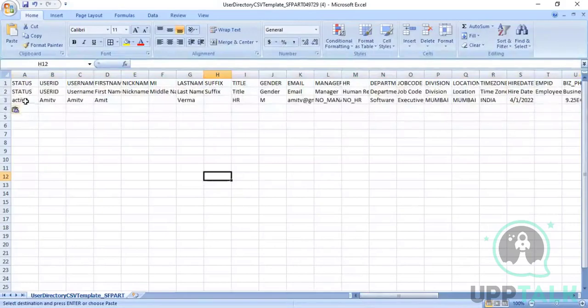Okay. So the status for creating, we keep it as active. User ID is the unique one that we are taking. We should ensure that sometimes the customer wants the user ID to be the email ID, so we should confirm which user ID we need to take. Or if they are currently using some user ID and want to continue with that, we can take the same user ID. Okay, so I will just update it. I'm creating a user here.